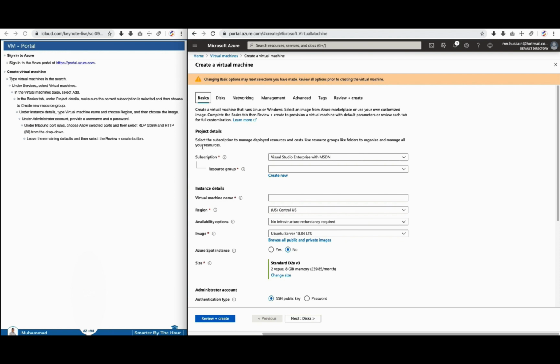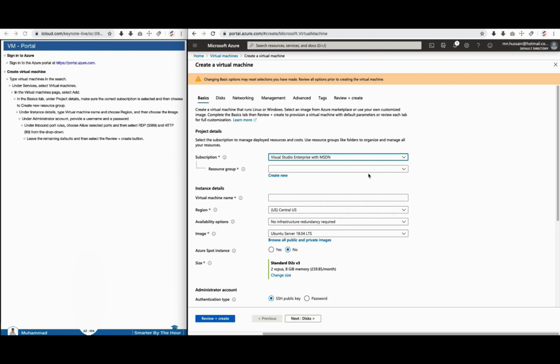So let's start from the first input field, which is subscription. If you see, this field is by default populated for me because I have only one subscription. If you have more than one subscription, you can open this drop down, and from the available list you can choose the relevant one. After selecting the subscription, you have to create or select an existing resource group.